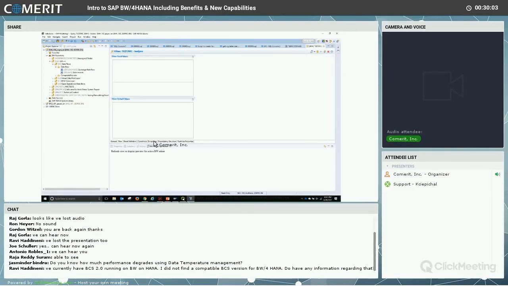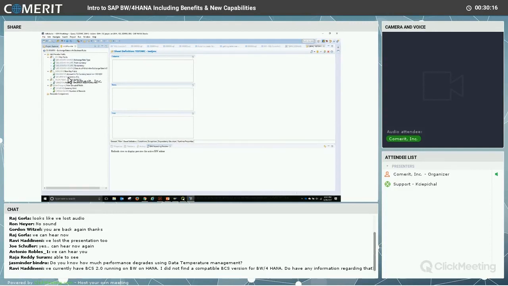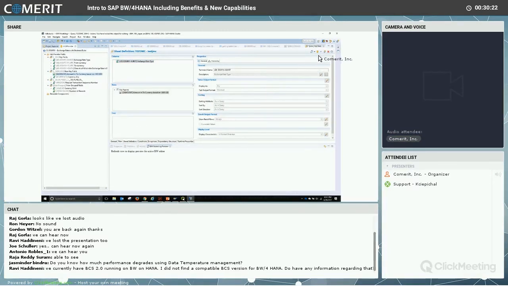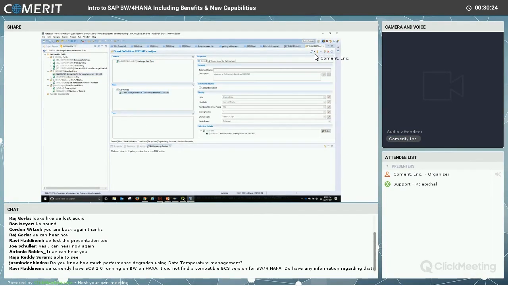It has a preview capability as well. Once you have built your query, if I do my sheet definition here, let me show the info provider view here. I can add in my different columns, my different rows, and I can then do a preview. Save this first.